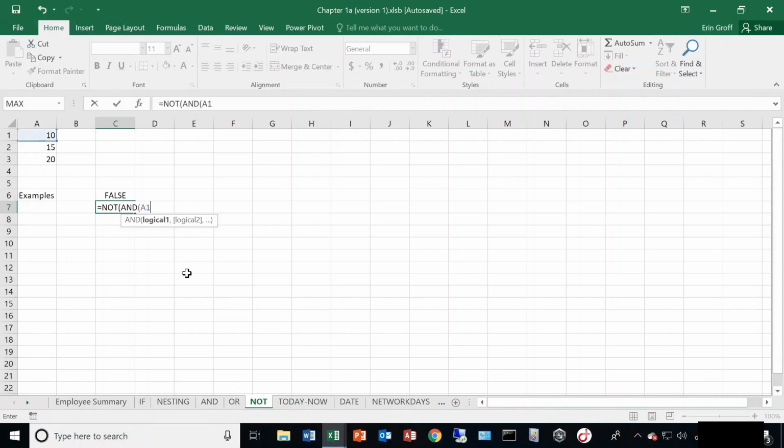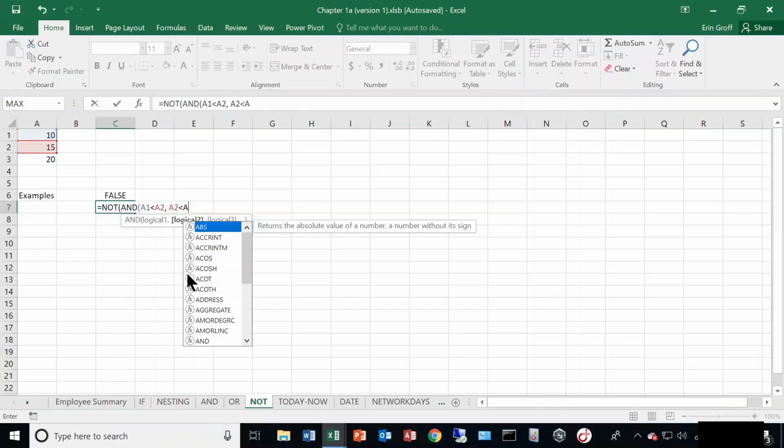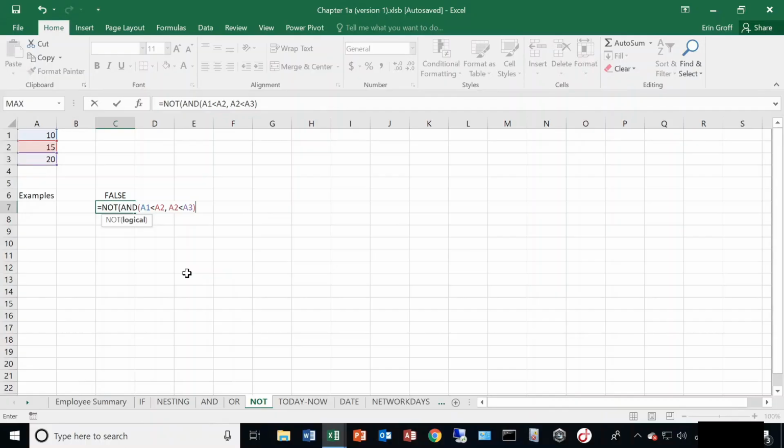So we have A1 less than A2, and A2 less than A3. So with a nested function, you always start from the inside and work your way out.